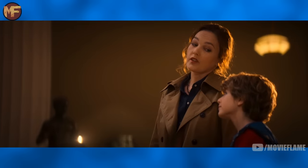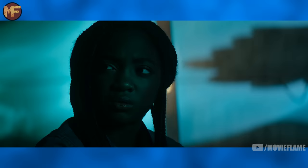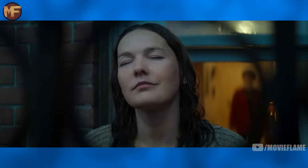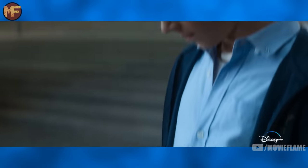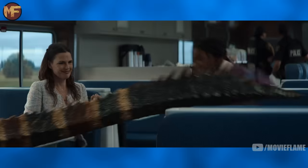The show extended Sally Jackson's role even more, adding that Percy comes to the realization that she told him stories of the gods to keep him away from them and Camp Half-Blood. I'm a pretty big fan of this change. Having Rick on as a writer makes a lot of the changes hold much more weight than the movie changes did, because the movies went against Rick's wishes, while the show allows him to tell the story he wanted and add things he wished he'd done with the original book almost 20 years later. The changes in the show add to it while telling the same story the novels did.